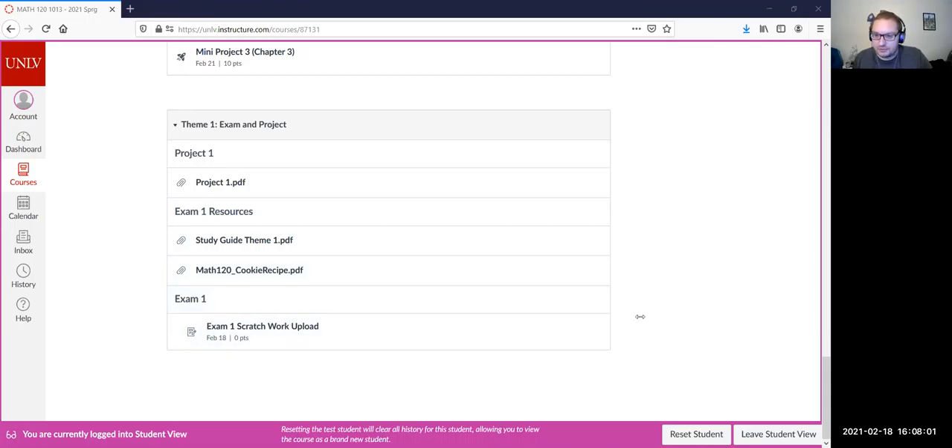How many attempts do we have? Sorry — can I ask something more about the scratch work? Is it like we write it down on paper and then after we're done with the test, we take a photograph with our phone and upload it? Yes. And it's okay because it'll be handwritten — is that all right? In this case, yes. The only thing I don't want handwritten are the projects, because you have several weeks to type those up. For the exam, I'd be surprised if it was not handwritten.